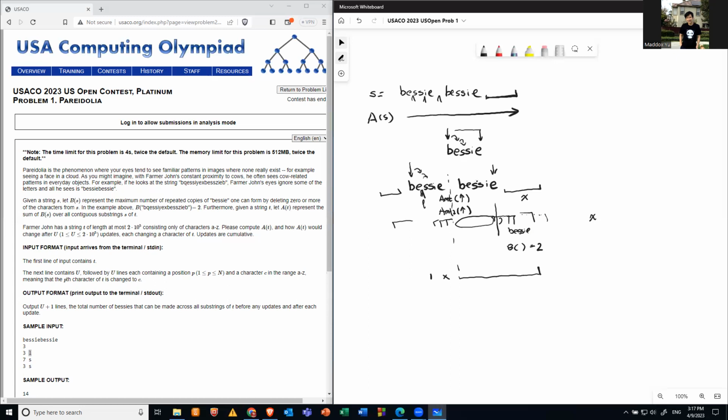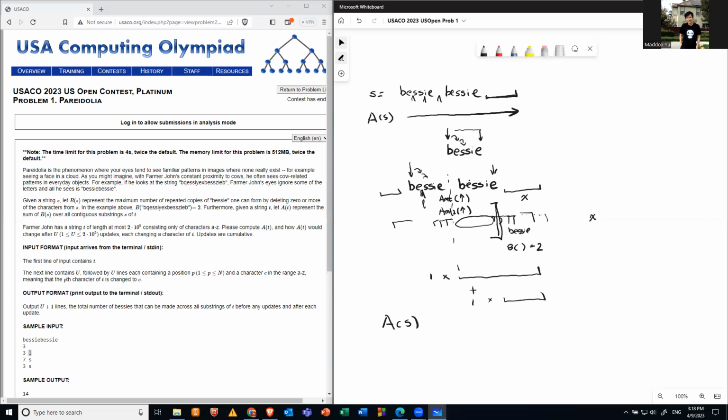But here, then I did not count this, right? So that means here, I also counted 1 times here, right? So this plus this, I got 2, right? So initially when I do this, it has to be 2. So instead of counting B of S, B for each of those substrings, which you have to take care of what's behind it, I just count everything in the front, and then I just add it up, right? So it has to be this X times this information in the front, right? So that's how I get that information for one string.